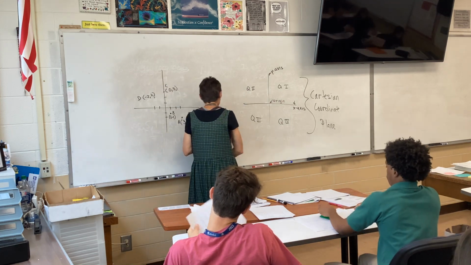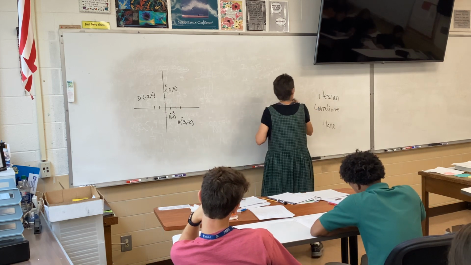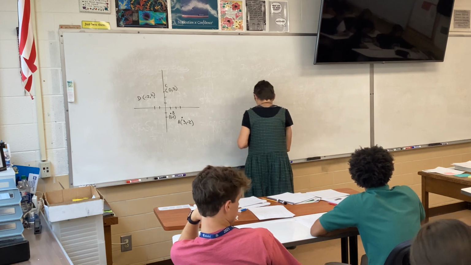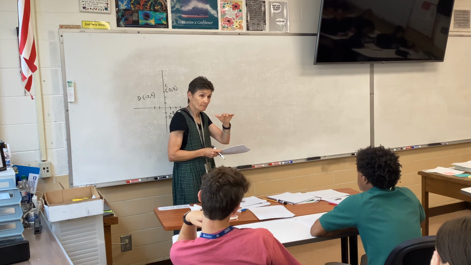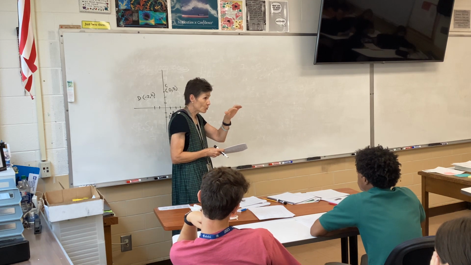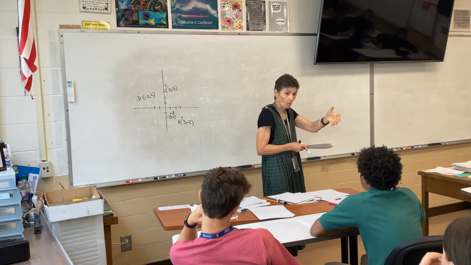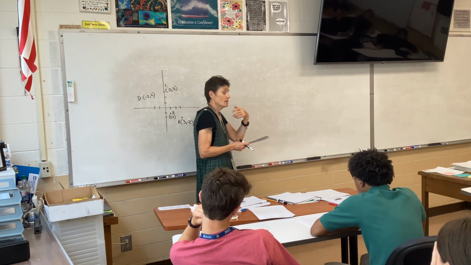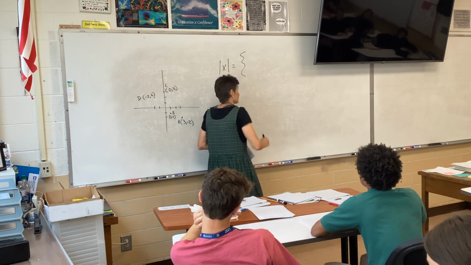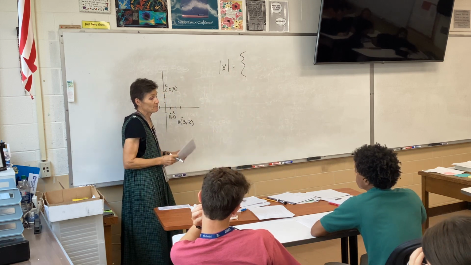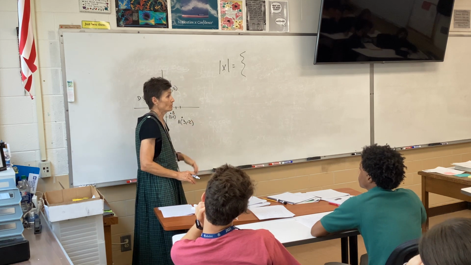Okay, absolute value. Tell me what you think of when I say those two words, absolute value. What pops into your head? Distance from 0 on the number line. Okay, how far are you from 0? Okay, because it's a distance then, it will always be positive, right? So let's talk about the definition of absolute value. Now intuitively you know what it is, but it has an actual formal definition.